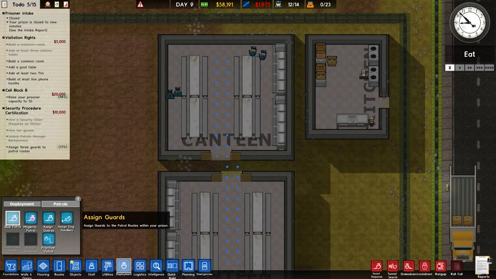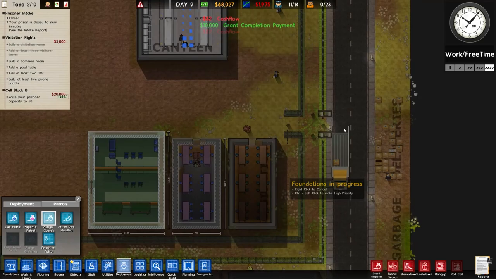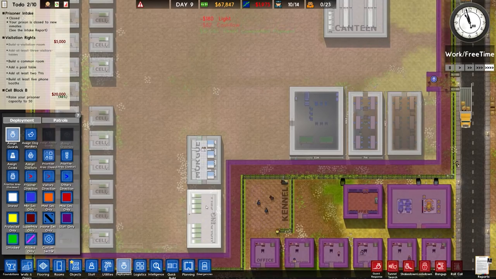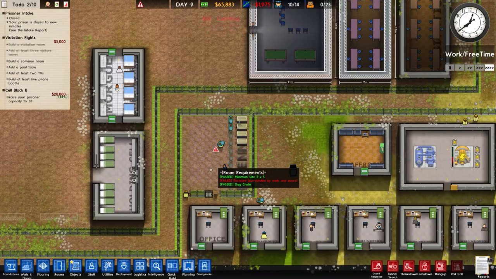Assign dog handlers to there. I also need to assign guards. There you go. And I'll unassign them. I will assign a guard in here. I will assign a guard. Actually, that's about right, I think. And did I cancel that section? No, I ordered it. They just haven't bothered.